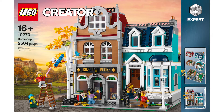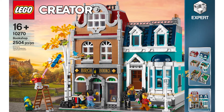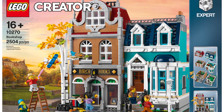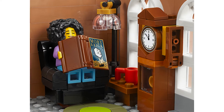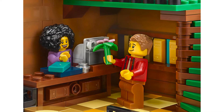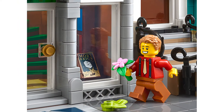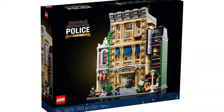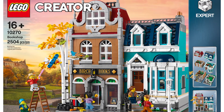At number two, we have The Bookshop. This was my first official modular — I had the Ninjago City and Ninjago City Docks, which were kind of modulars but not official ones. I just really enjoyed the aesthetics: I love the birch tree out front and the birch books whole aesthetic. The teal and medium nougat colors contrast but complement each other so nicely, and then you have the dark blue and dark red for the roofs. I also love the box art — the autumn sunset is so appealing versus the black void we'll be seeing from the new modulars.